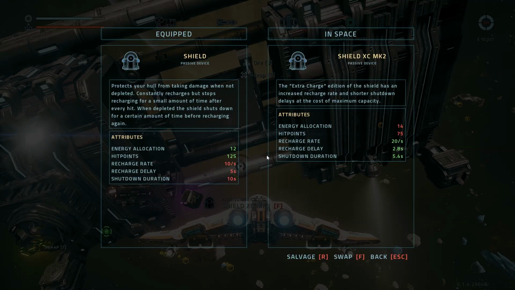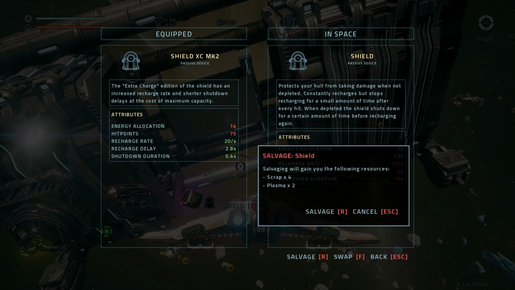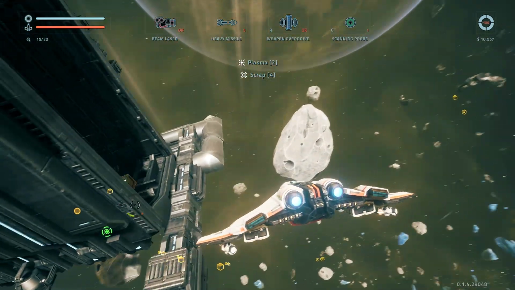Solid hull DPS. We've also got a shield XC extra charge version. The shield has an increased recharge rate, shorter shutdown delays. This was actually pretty good, as I recall, the last time we took it. So I'm going to swap it out as well.